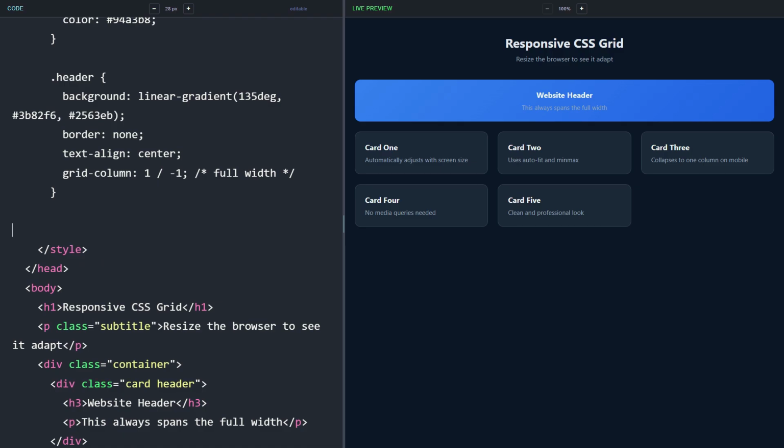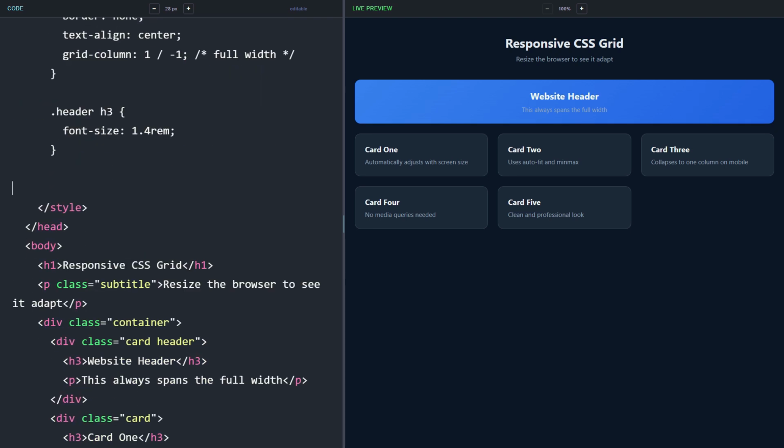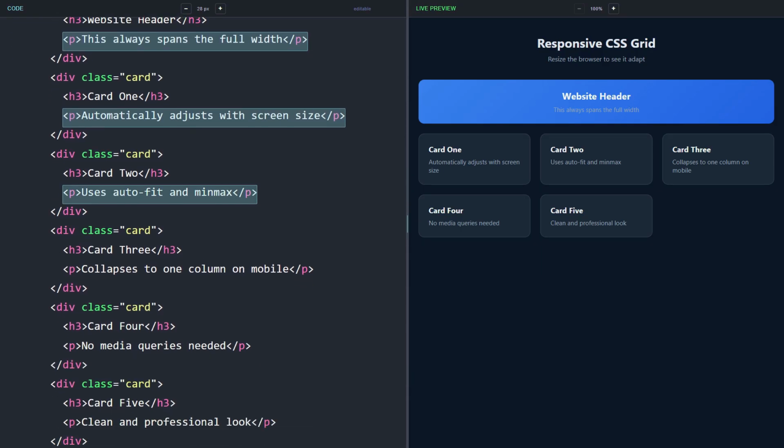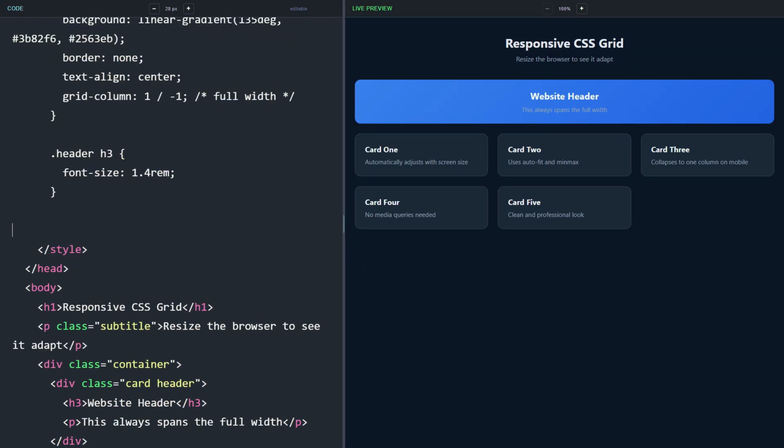Let's make the header's title stand out with a bigger size. And soften up that paragraph text so it reads well against the gradient.